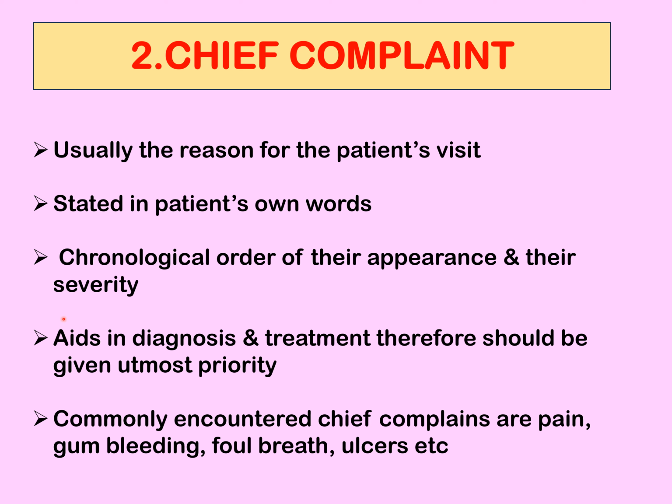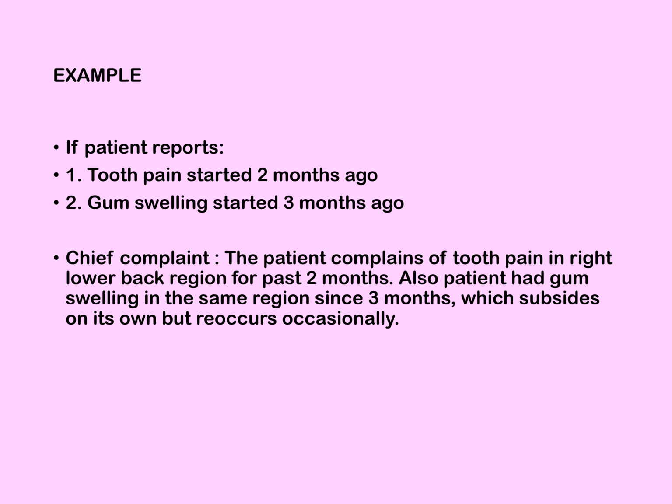Coming to the second component of case history, that is the chief complaint. It is the illness or the reason for the patient's visit to the hospital. It is stated in the patient's simple words. Whenever it is noted down, we follow the chronological order and the severity of the symptoms. The chief complaint aids in the diagnosis and treatment, therefore it should be given utmost priority. The commonly encountered chief complaints are pain, gum bleeding, foul breath, ulcers, etc.